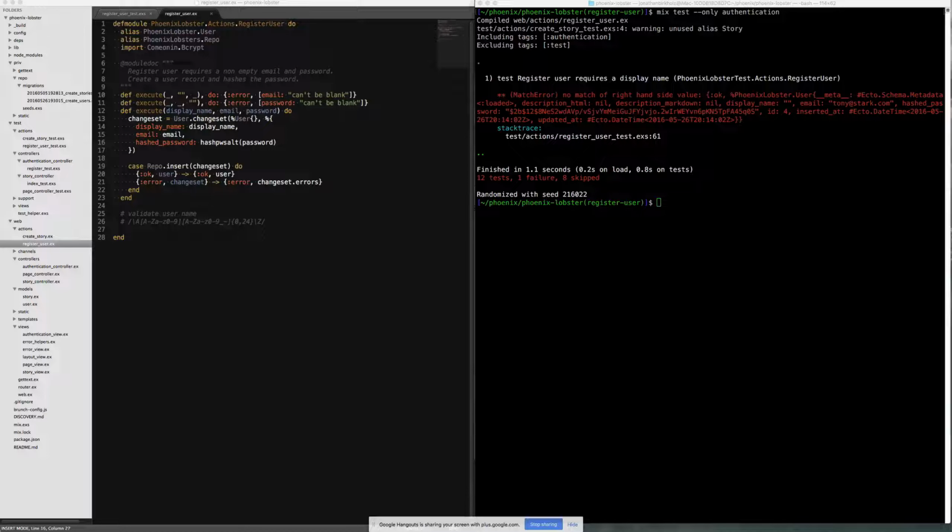I think this is validate presence, maybe? I'm looking at this thing. There we go. Validate. Constraint, change, confirmation, inclusion. Let's try using this inside there.